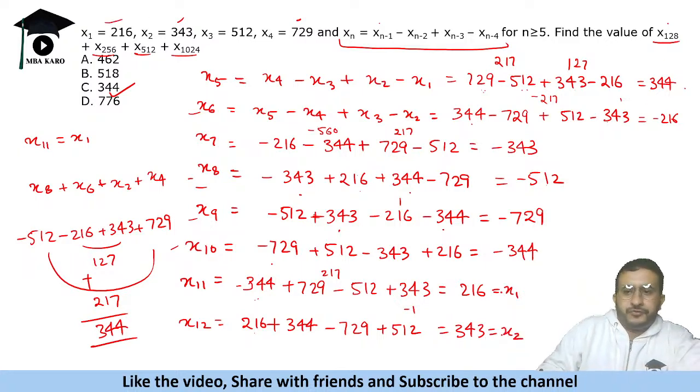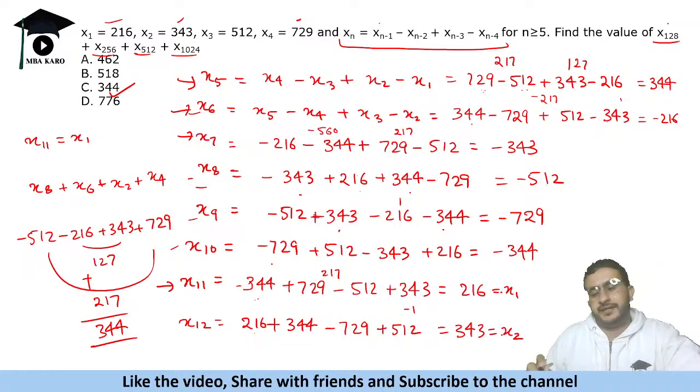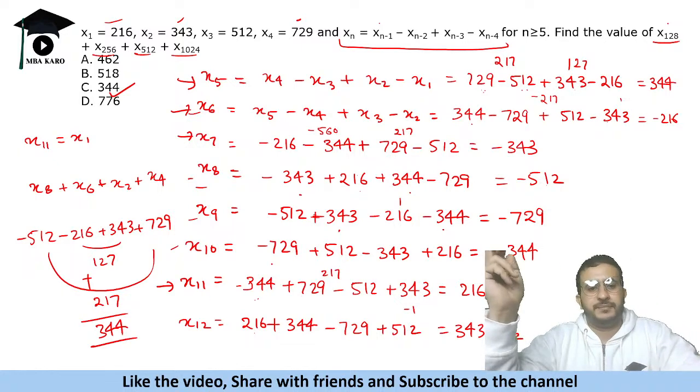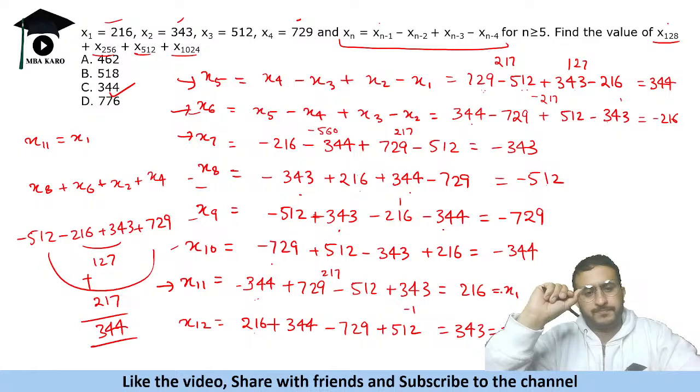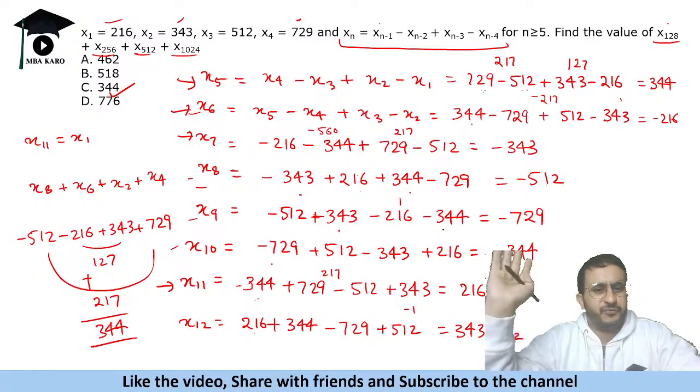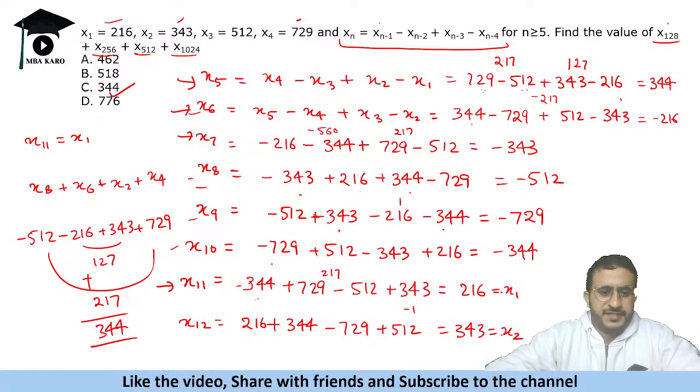ठीक है, 8, 9, 10 ऐसे आ जाएंगे, 5 तो निकालना पड़ेगा। So 1, 2, 3, 4 are given to us, we figured out 5, then we figured out 6, we realize 7. So आपको ये निकालना पड़ेगा, ये निकालना पड़ेगा, ये निकालना पड़ेगा, then you identify the pattern that it is going negative, then probably you'll have to find this value x11 to understand that it might go into a cyclic problem. But yes, better avoid such questions. So there can be some questions which could be this lengthy.